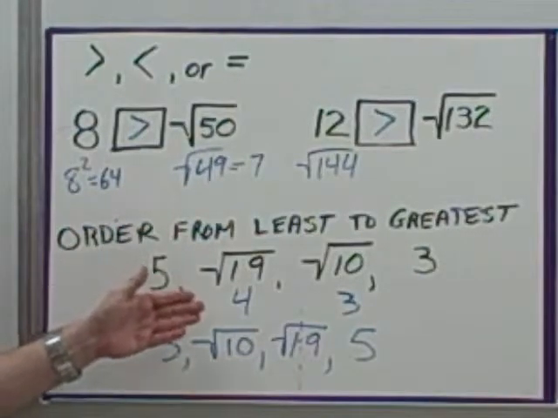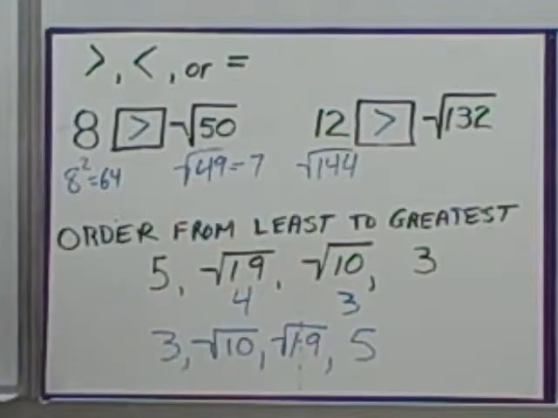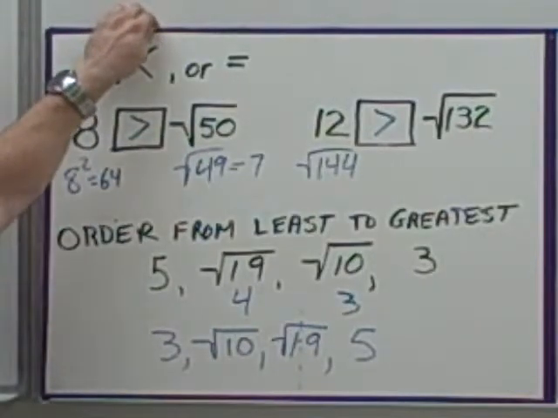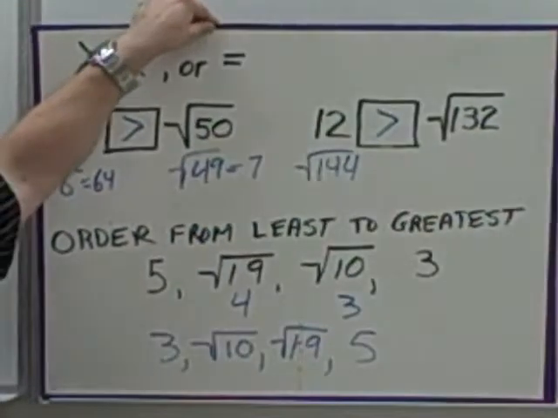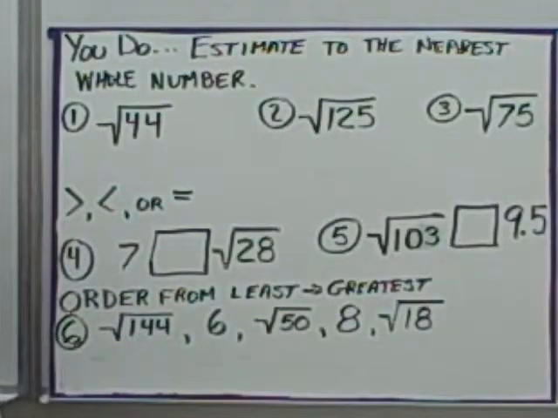Now, I know it took me a while to explain through this, but in your head, you can be doing those approximations, doing it like this, and getting an answer like that. Quicker than it would be to sit there, type it into your calculator, write out the decimals. It's just too much. All right, you-dos. Here's 6 you-dos. Give it a try. Pause the video.